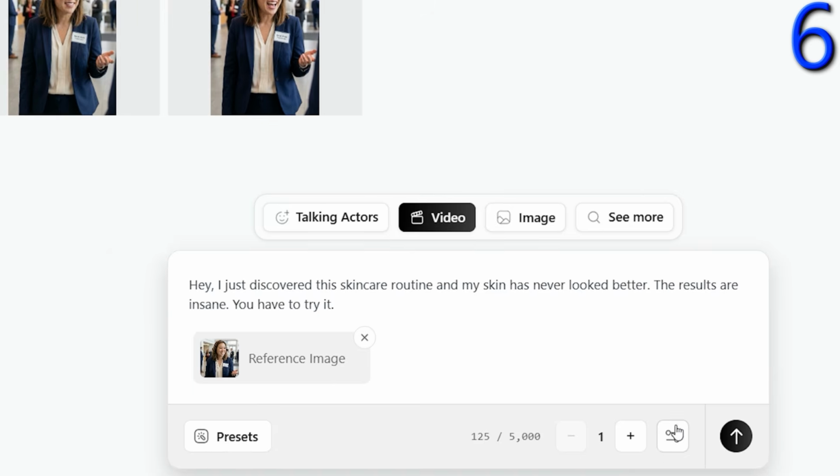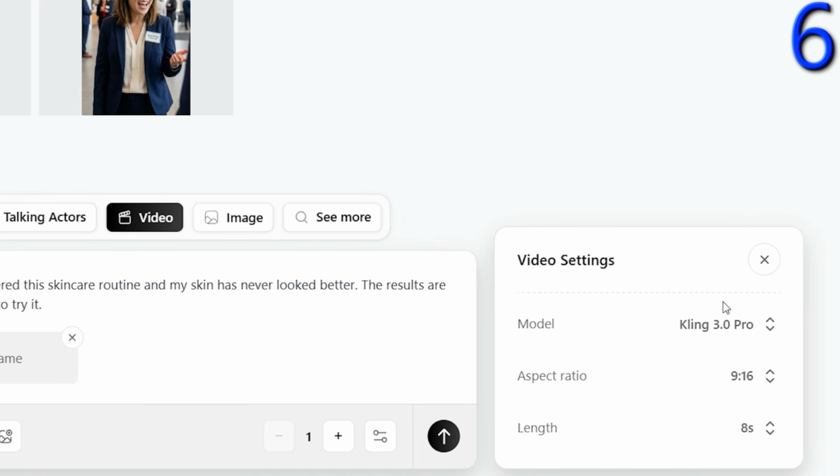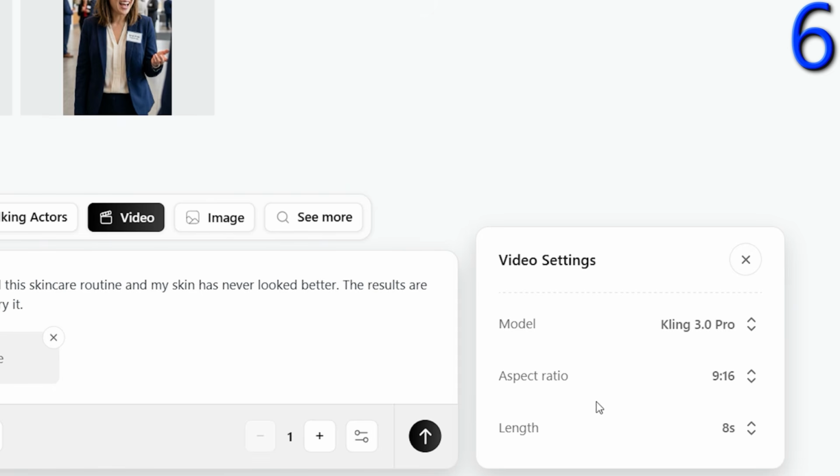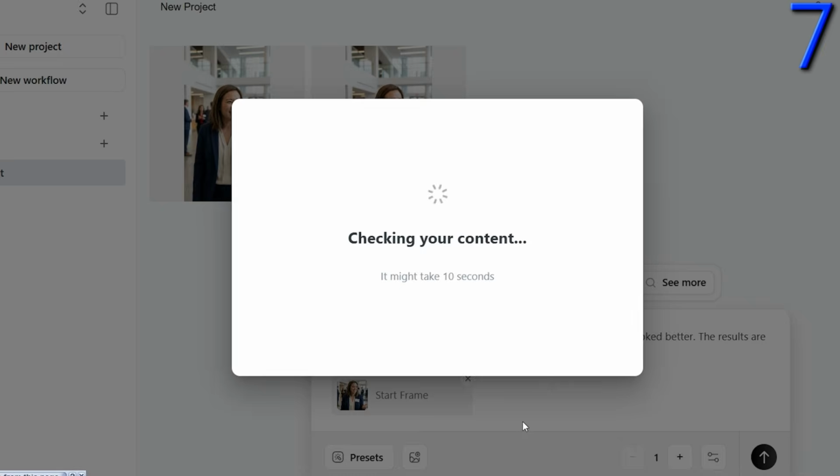6. Below that, leave the video model on Kling 3.0. Right now, Kling 3.0 is one of the best models for raw, handheld-style UGC videos with natural motion, rather than polished cinematic visuals. 7. Set the video length around 15 seconds and click Generate Video. 8.